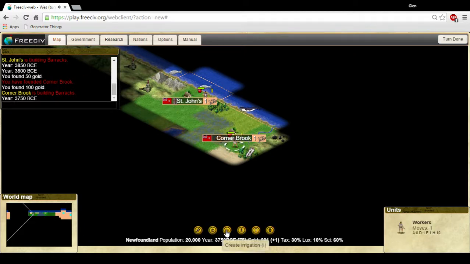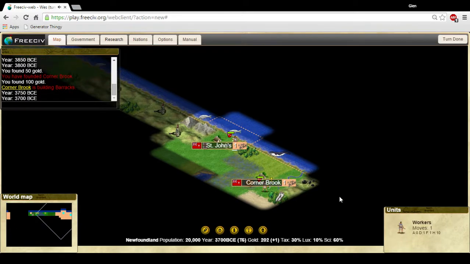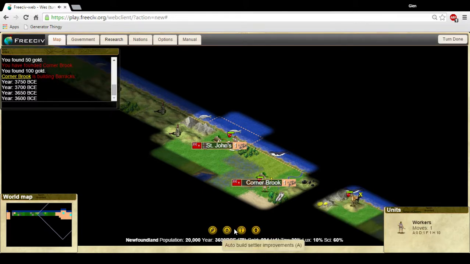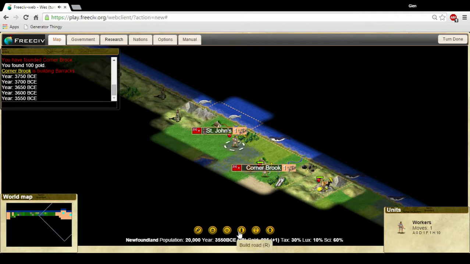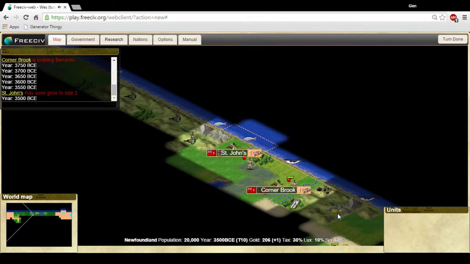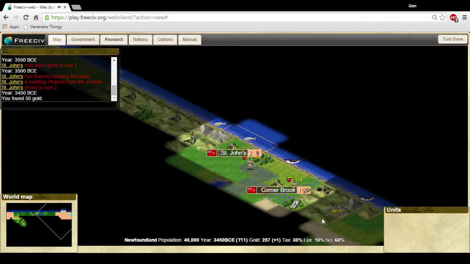I'm going to start building irrigation there because I'm next to a river that's right there, and water is nice. Okay, I'm going to have this guy build a city over there so the cities are connected. See, there's gold over there. That's a major trade resource. So after I'm done irrigating the surrounding area here, I'm going to build mines at the coal and at the gold.